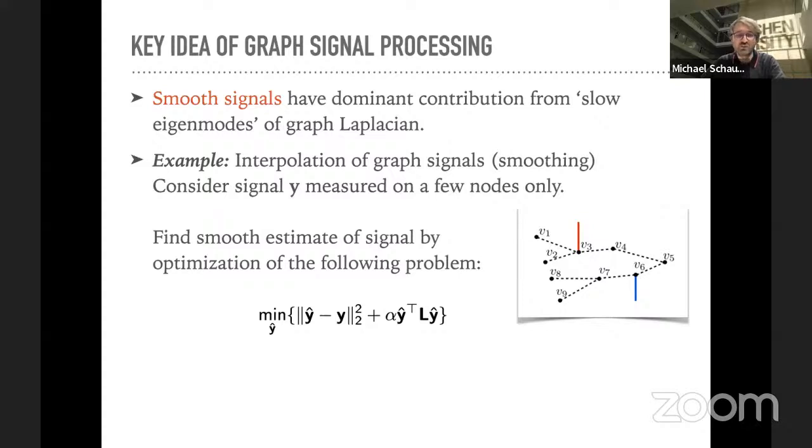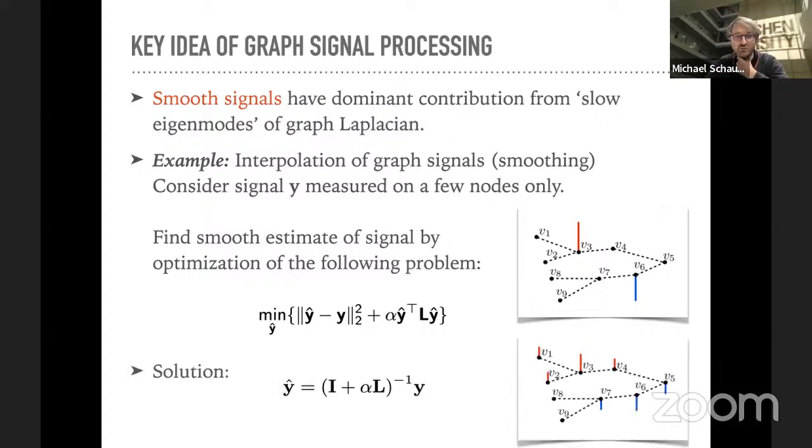And one way to do this is a very simple optimization problem. You just say, okay, let's minimize this objective. The first part is just saying, stay as close as possible to the observed signals, y. And then we have this quadratic regularizer. This is basically enforcing that we use the eigenvectors of the Laplacian to do the smoothing. Okay, to show how this works more specifically in a second, but let's look at the solution. So indeed, it does what I promised. It does an interpolation of that signal along the graph.